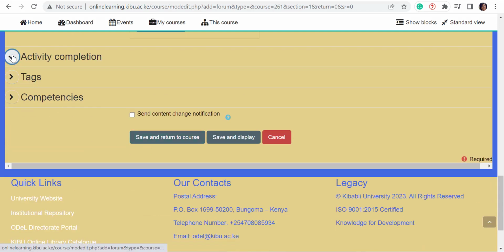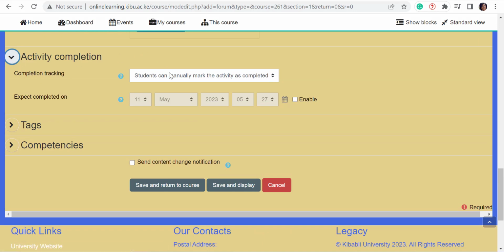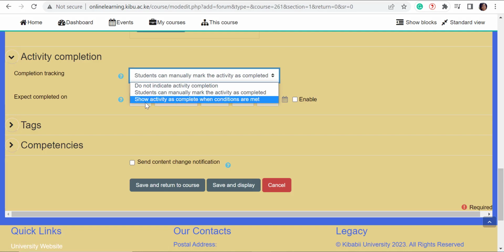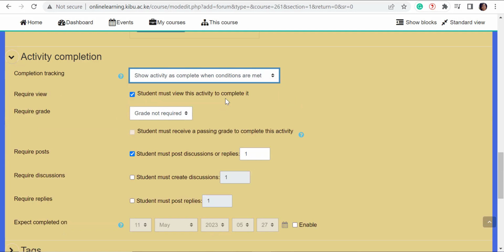Now you may want the system to track the student's completion of this task, and we recommend that you use this third option, show activity as complete when conditions are met. Then you specify the condition.